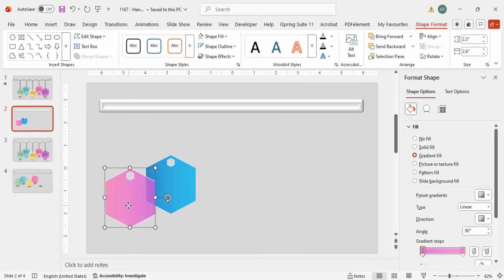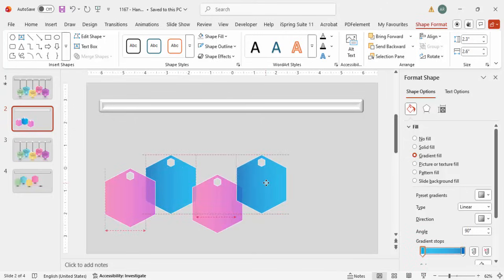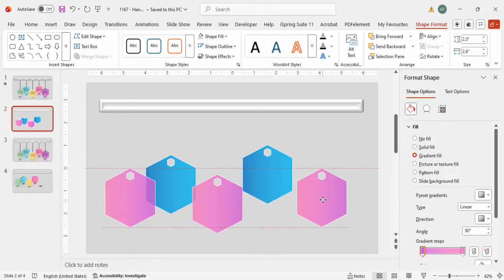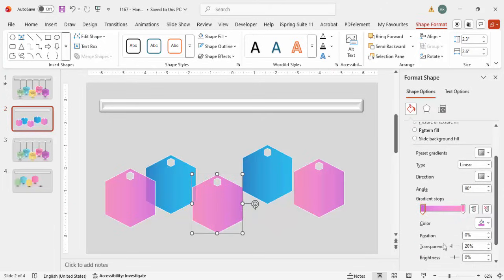All right, so now I can just select this one, I can just put it here, maybe somewhat down. So you can just arrange depending on the requirement. I'm just going to randomly copy and arrange here, like this one up, one down, then the other one somewhere here. Okay, so this is the arrangement. And then as I mentioned, you can just change the colors, and make sure when you change the color, you need to set the transparency again. So once this is done, let me just add the same here also.